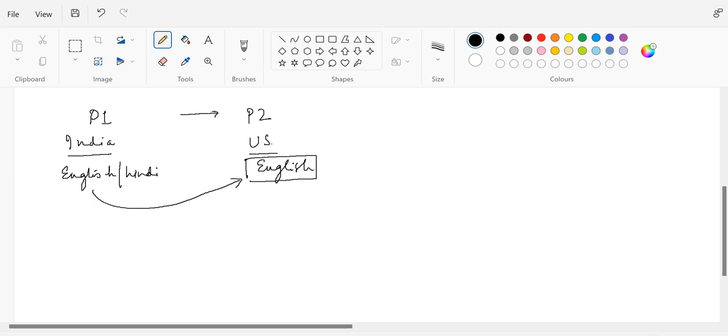So in a similar way, suppose we have a database called Oracle database, and you as a DBA know only English or Hindi or whatever language you know. Okay, and Oracle database knows a language known as SQL. So while communicating with the Oracle database, either the Oracle database should know English or Hindi, else you should know SQL. If you know SQL, then you will be able to communicate with the database.